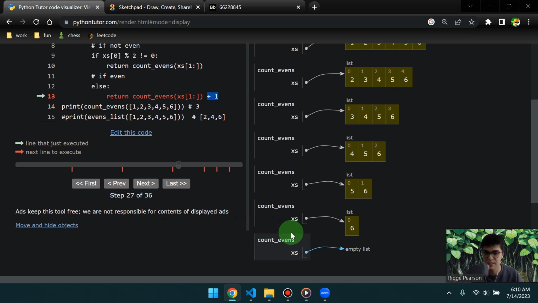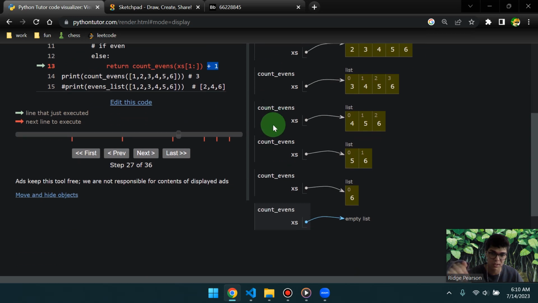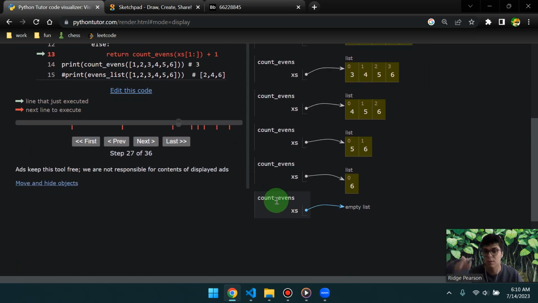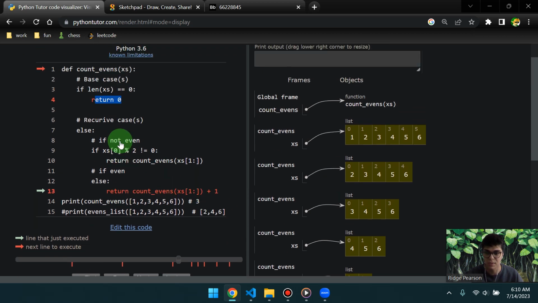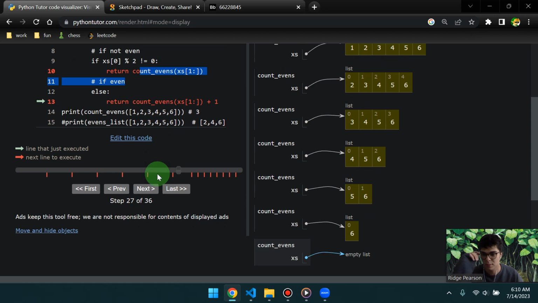Now that we have an empty list, when we have a bunch of recursive calls like this in a large stack frame, as soon as it hits a return statement that's not a recursive call, so in this case it's return 0, it's going to start popping everything off, and it's going to remember each and every single one of the return values. So it's going to be this return value plus this return value plus 1 plus this return value, and so on and so forth, which will be demonstrated here.